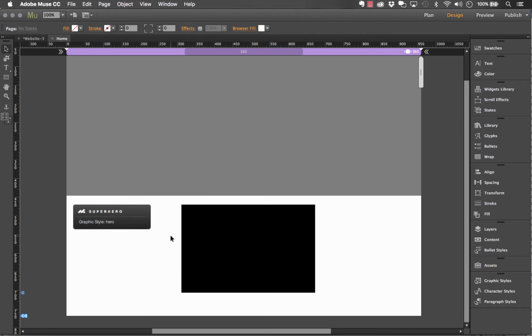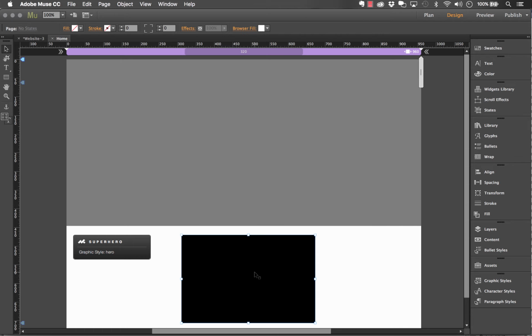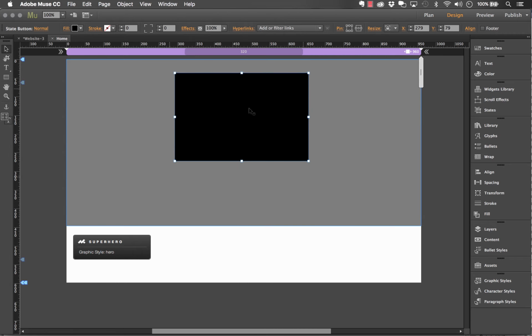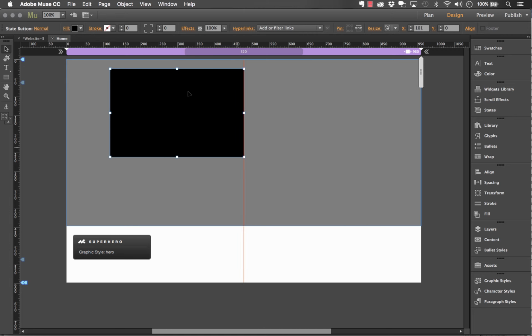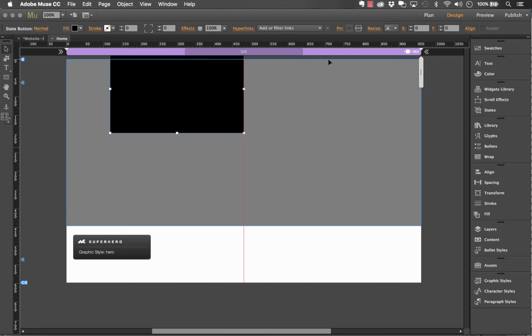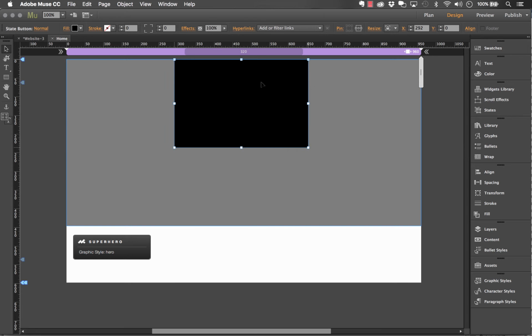The last thing that I need to do before I preview this is I need to combine these two blocks. And we need to make sure that they are both touching the very top of the site. So basically, I like to check the Y coordinates here and make sure it's at 0. So the back one's at 0, the child panel's at 0, and I think we're good to go. You don't really need to care about where you put this child panel within this block. It can be over here on the top left or top right. The widget itself is going to move that around. You just need to make sure they're combined and that they're at the very top of the site.